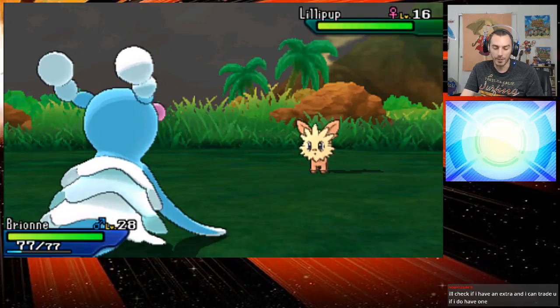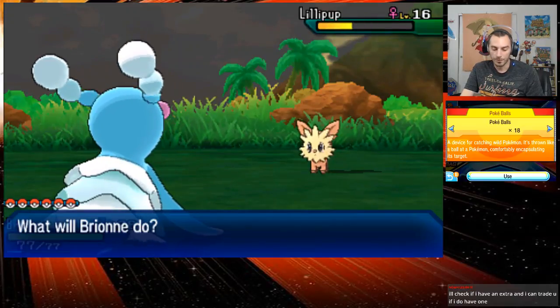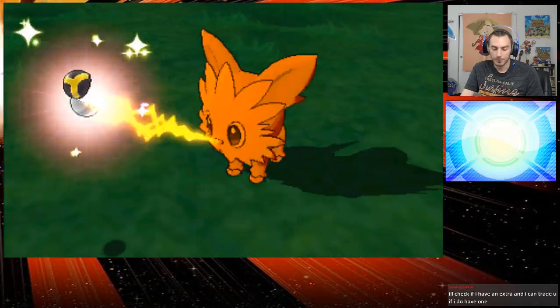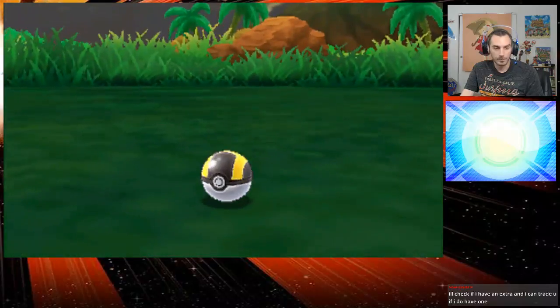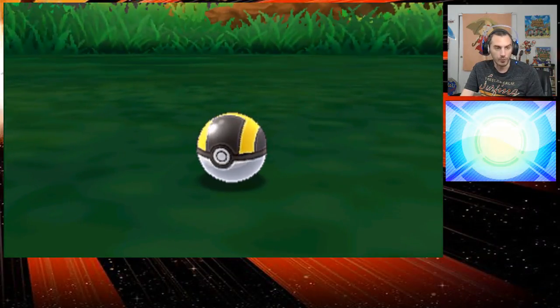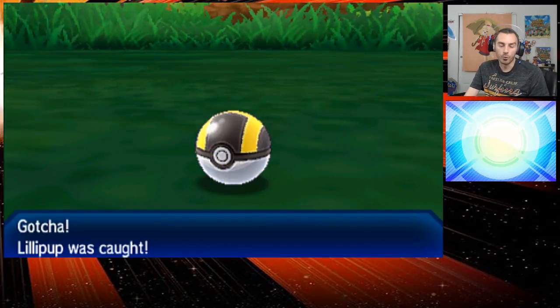I hope he doesn't get KO'd. I need him. I haven't caught him yet. Cool. Let's go with Ultra Ball. I'll check if I have an extra. I can trade if you do. I have one. If I do have one. Cool. That'd be pretty cool. Cool of you.